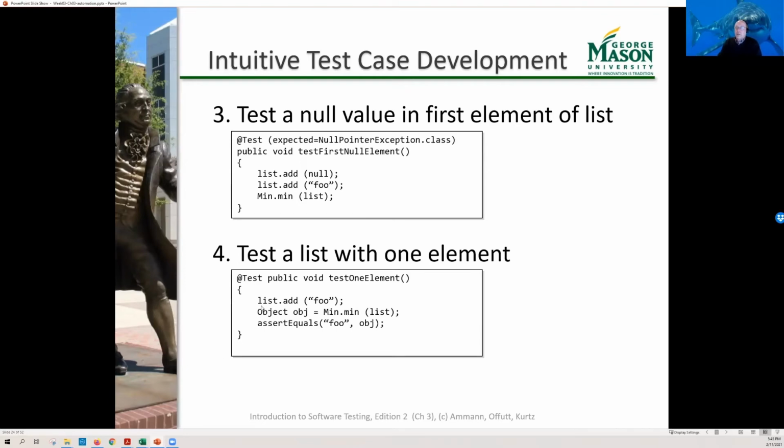We're going to take list, we're going to add one string, we're going to call min.min, and here, kind of for the first time, we're using a traditional assertion. I put in foo, and my expectation is that foo is what's going to get returned as the minimum value from that list. And so if the object that's returned here is equal to foo, great. And if it's not, then we'll throw an error.